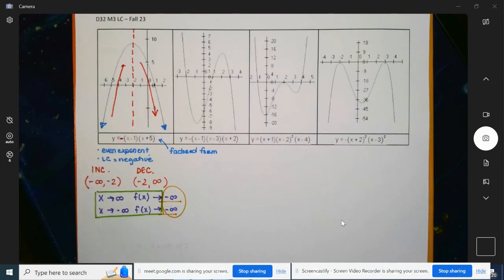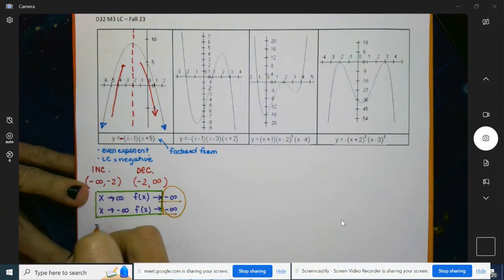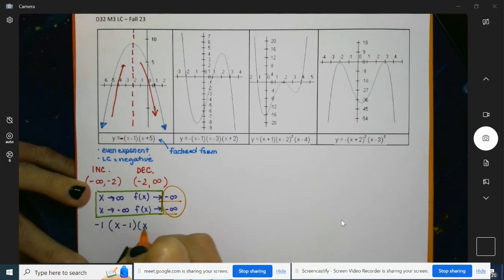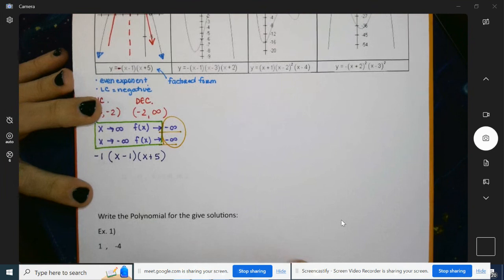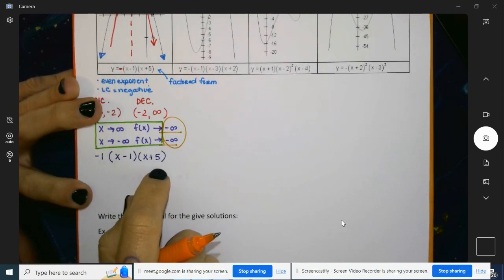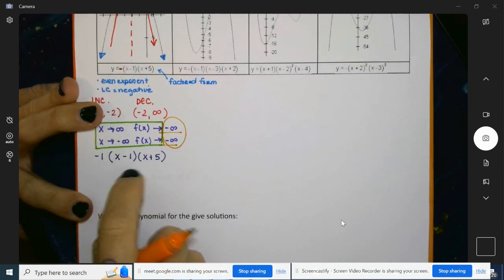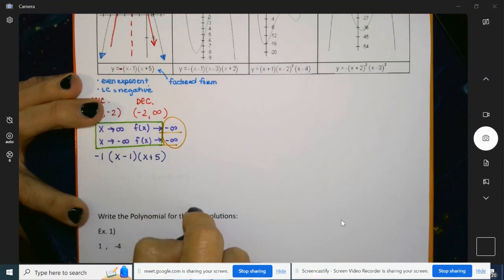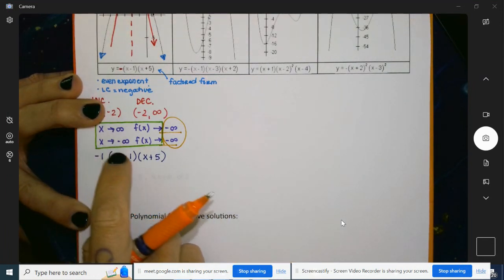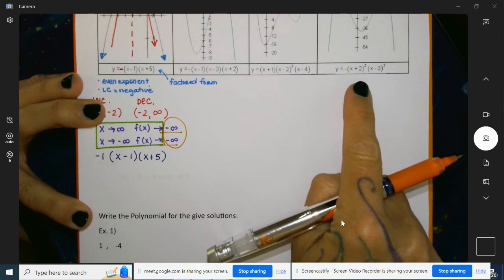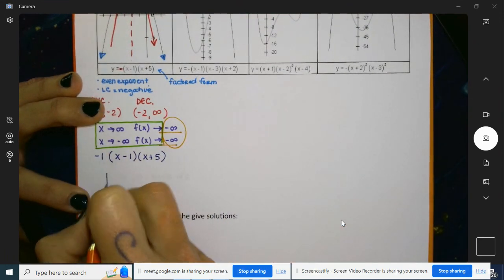Writing this polynomial, because it's given to us in factored form, I have -1 times x minus 1 times x plus 5. Now, you can do this when it's binomial like this. You can do it by FOIL or box method. Most all of these are going to be binomial, so you will have that FOIL choice or box method choice. But what I like to do is make sure I check off each one, because sometimes they get really long. It's a lot of commitment to the math.